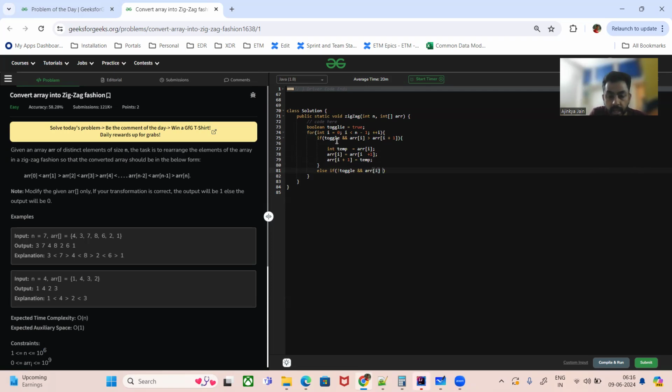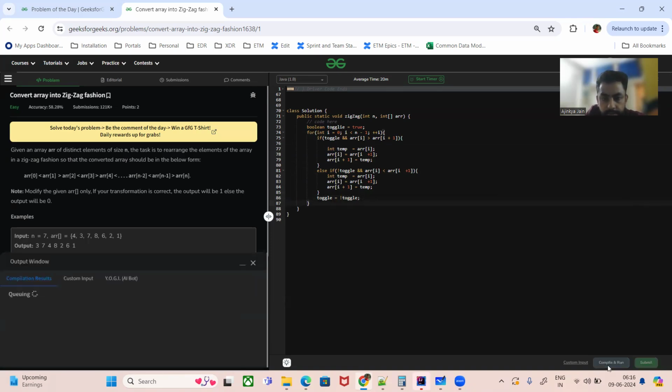But if it is lesser than the next element, then we want to swap the elements again. And simply after each iteration, we are going to toggle: if it is false, we'll make it true; if it is true, we'll make it false. So this is the code.